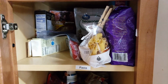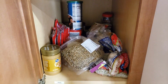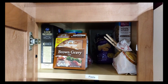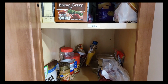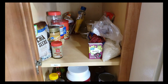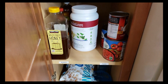I should probably go ahead and take out all the stuff that we just don't use, that is probably a little bit less nutritious, and get that out of here. All right, let's take a look and see. I took out a bunch of stuff and tried to organize as much as I could. Now, the problem is going to be keeping it this way when I do my grocery shopping, so I don't just throw everything in there. But I took out a whole bunch of stuff, and I'll show you that here in a second.